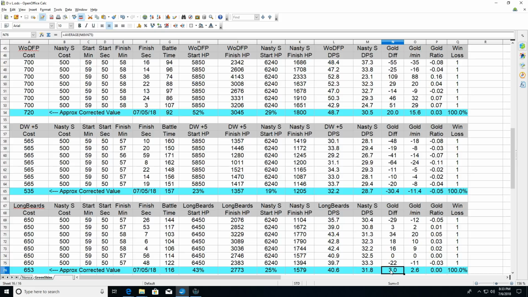So our Longbeards just pull a little value, 3 gold. That's it. So it's sort of a wash. We finished with 43% of our hit points, and they're at 25% of theirs. The DPS for our Longbeards is very good, 40. So we finish them off in 116 seconds, which is actually quite good, and faster than our Dwarf Warriors at 5 chevrons, 157 seconds, but not quite as good as our Warriors of Dragonfire Pass at 92 seconds. So our Warriors of Dragonfire Pass win a little gold and they finish them off pretty quick, which is also valuable in an online match.